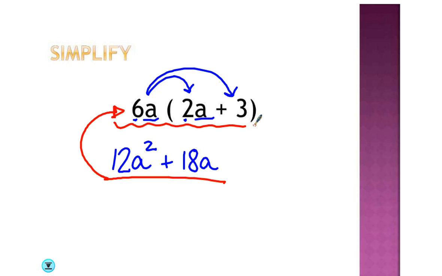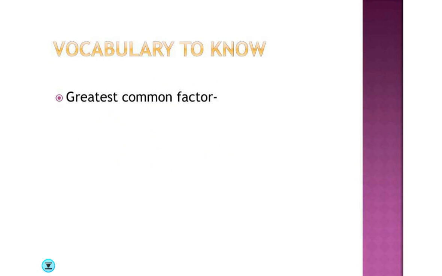So if we looked at this backwards, we'll see on the next slide, we're going to see what's the largest thing I could divide away from the 12a squared and my 18a. Alright, and we already know the answer because, again, our answer is up here. But we're going to do the exact opposite of what we just did. So here we distributed. Here we're actually going to do the opposite and factor this greatest common factor out. Alright, so the greatest common factor, what is that?